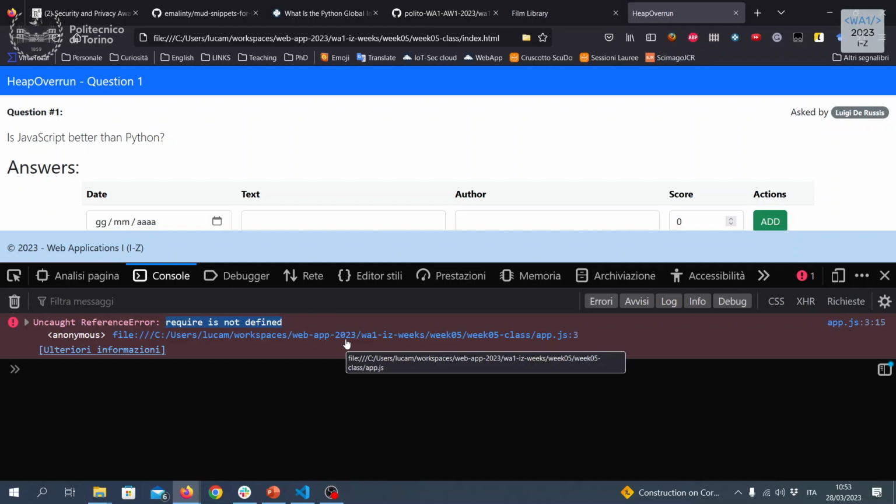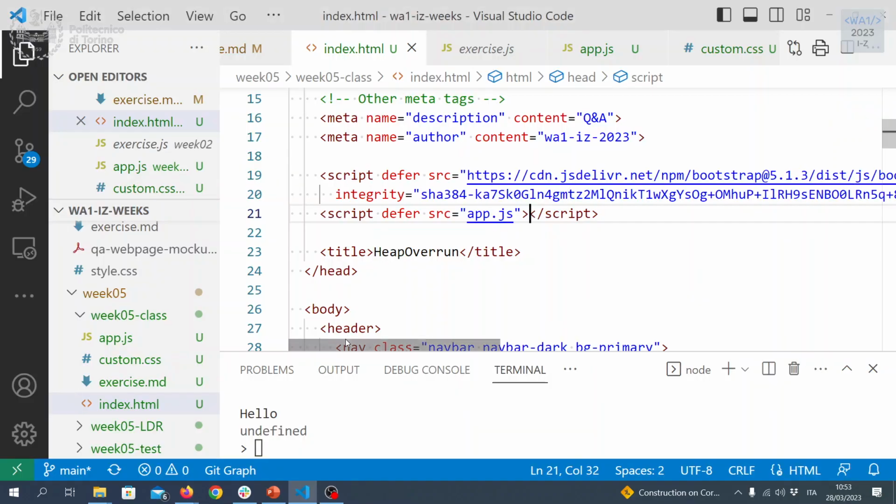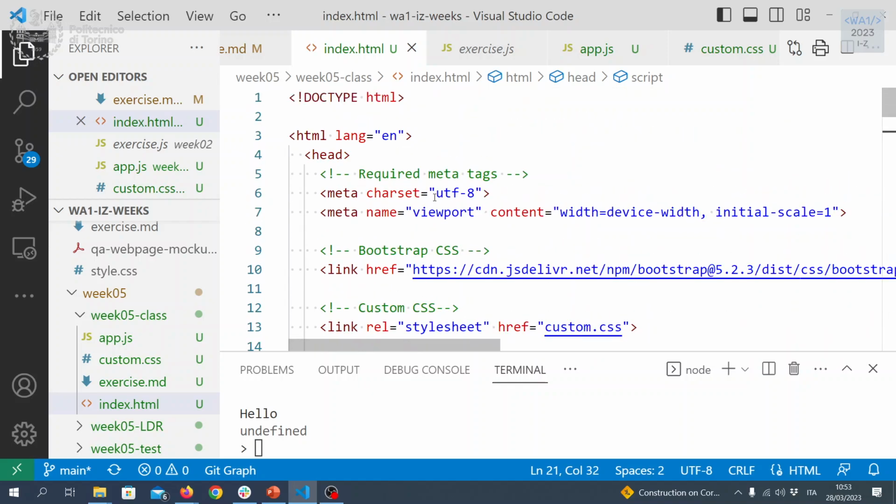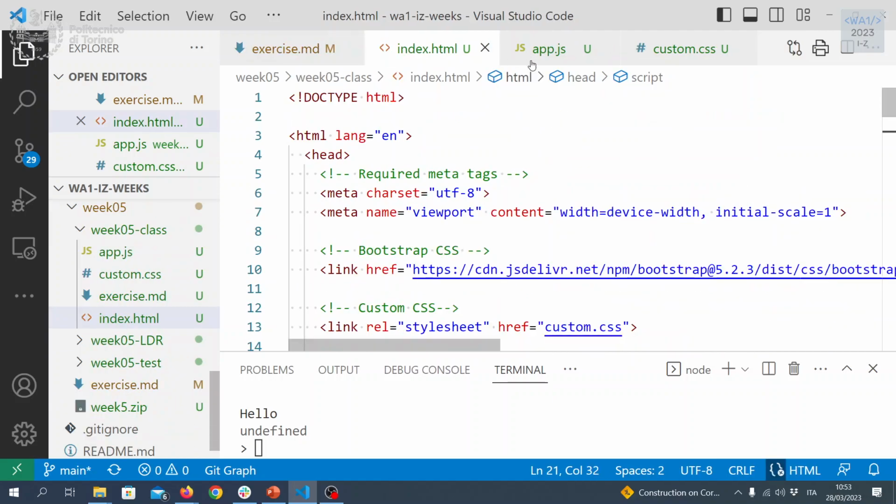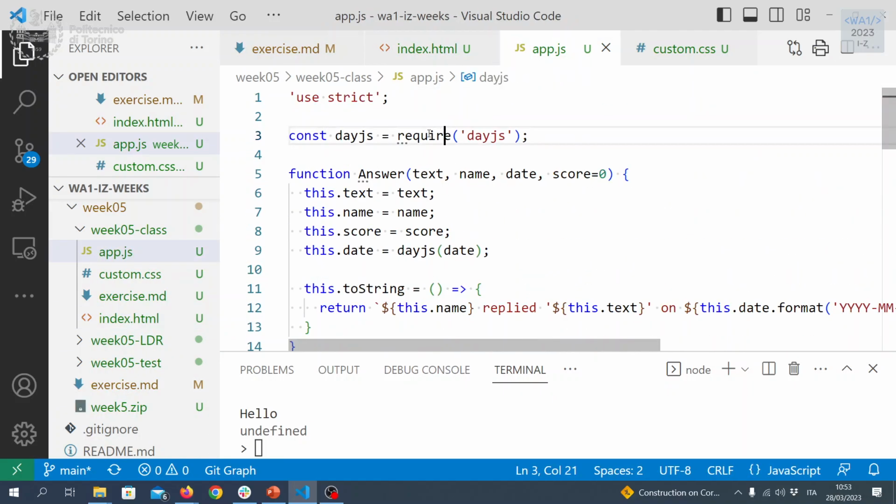Yeah, this is partially what one colleague of you said, because the JS is not installed, and that is one of the points. But specifically, require is a keyword of Node.js. So here we are trying to import some JavaScript code using this require, which is a syntax of Node, but we are not writing code for Node anymore. We are writing code for the browser, okay? So how can we import the JS?